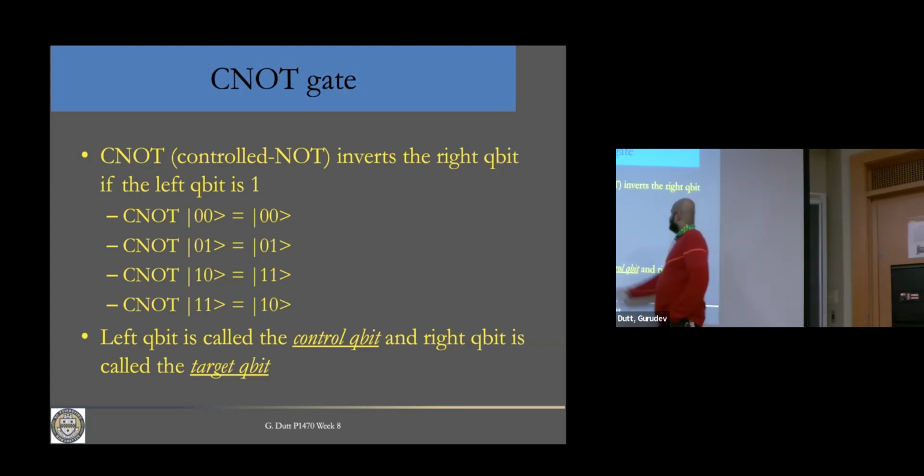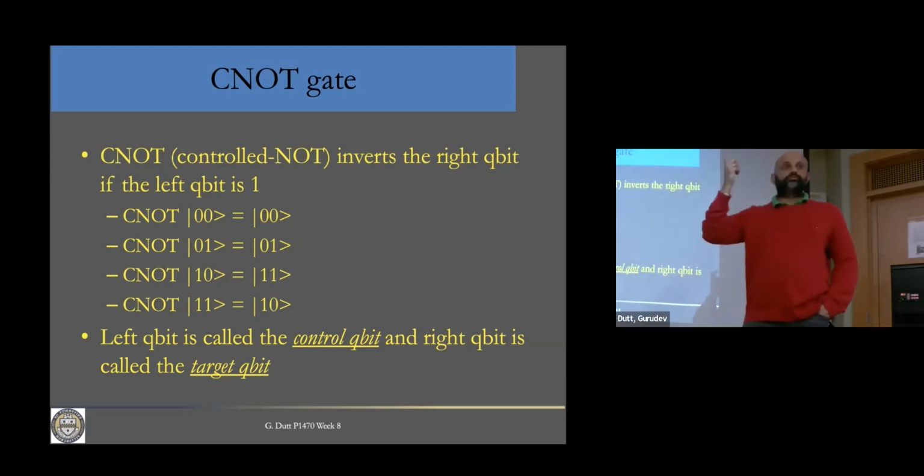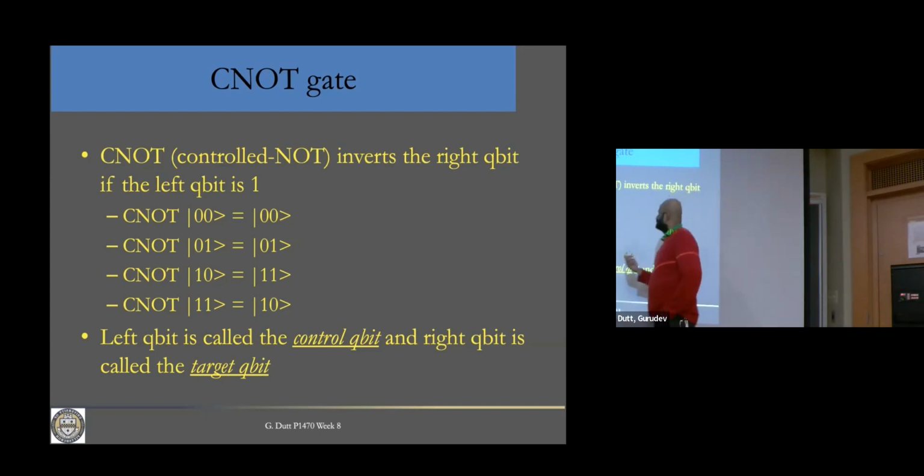So if I have an input 0, 0, I write it as an output 0, 0 XOR 0. XOR is just binary addition, addition modulo 2. Remember that? All the way back in lecture 4 or something. If I add 0 and 0, I'm going to get 0. 0 and 1, I'm going to get 1. 1 and 0, I'm going to get 1. 1 and 1 would give me 2, right?